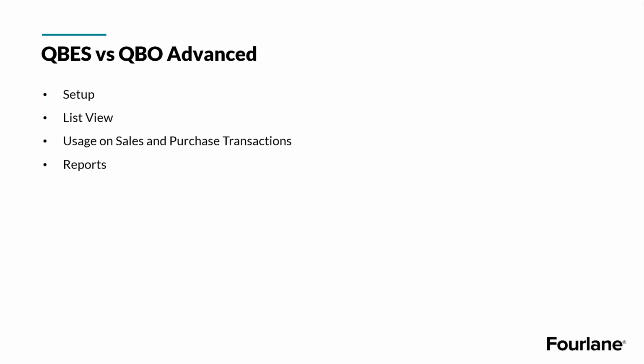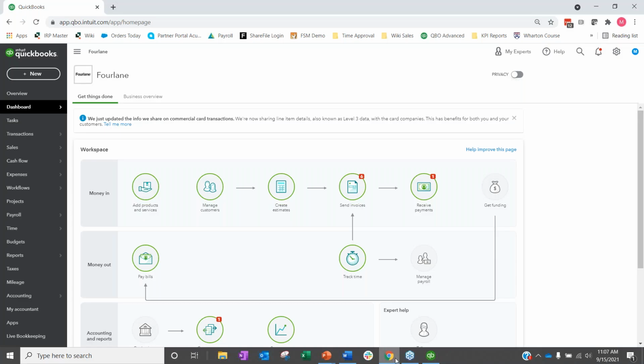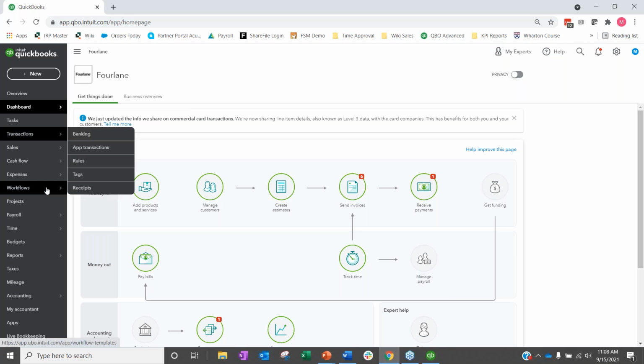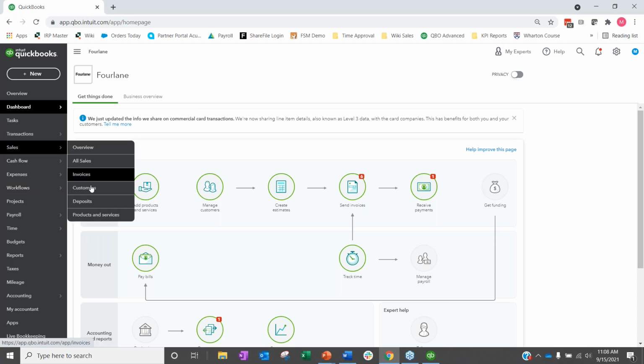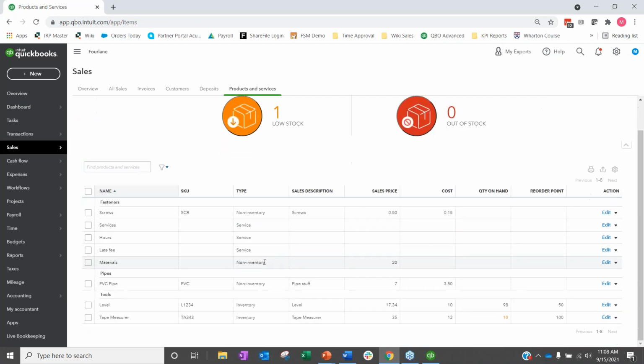Okay, so let's go ahead over in product. So we're starting off in QuickBooks Online Advanced. I also have QuickBooks Enterprise open so we can flip back and forth and kind of get that comfort level for what we're used to seeing and then what we're going to be seeing possibly in the future if we're making this jump. So to get to the products and services area, we're here under sales. I can click on products and services. We talked a little bit last week about non-inventory parts, right? So we saw some of those come in. Today we're going to be adding inventory parts.